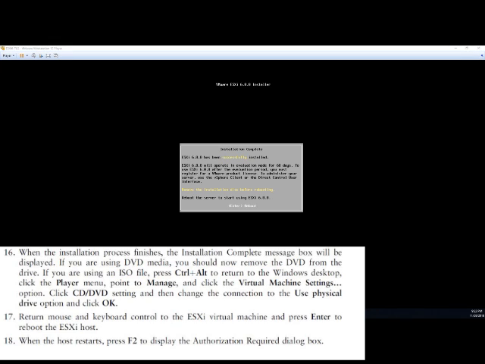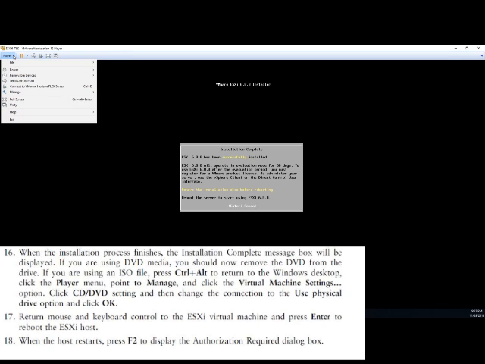When the installation process is finished, an installation complete message box is displayed. Now if you're using a DVD, at this point we'd remove the DVD from the drive. Since we're using an ISO file, however, we can remove the ISO file from its connection. Again, we'll hit Control-Alt to return the control to the keyboard here. And once we've done that, we're going to go to the Player menu of VMware Player, and then we're going to click on Manage, and then we'll go to Virtual Machine Settings.